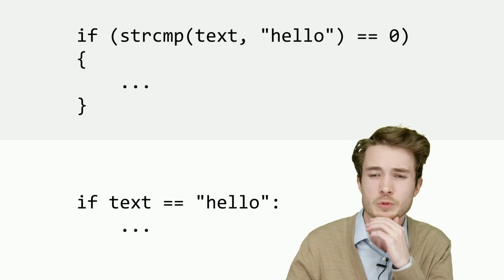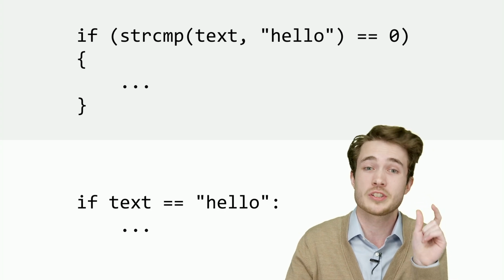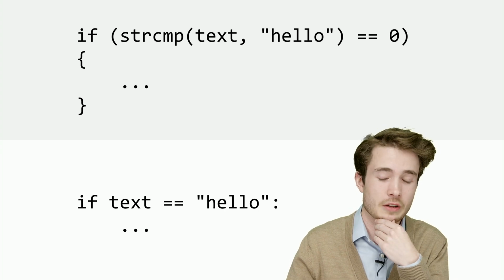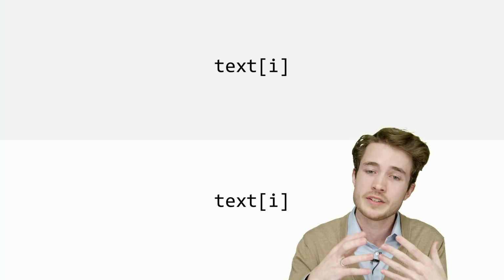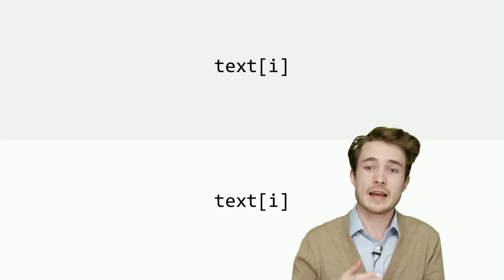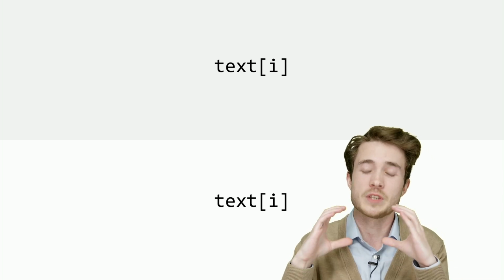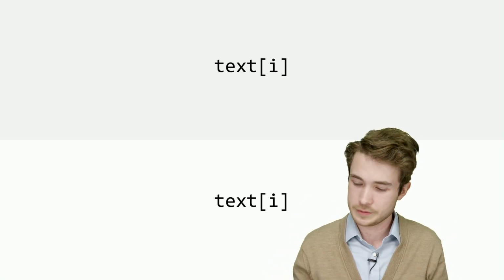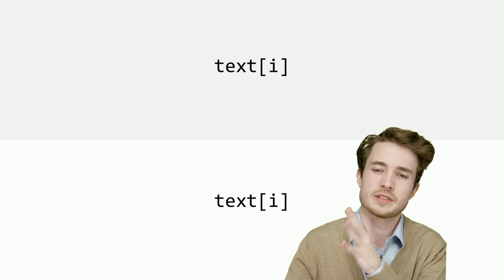OK, so comparing strings works a little differently in Python, but let's take a look at how we actually get access to individual characters of a string. Because remember that strings are just collections of characters. And to see individual characters in Python, we can actually do the same thing we did in C. We have the same bracket syntax, like text bracket i, to get access to a particular character inside of our piece of text. And this also works for lists. Let's say we had a list in Python, similar to an array in C. We could have these brackets here that get us access to an individual element inside of our list. So some differences in strings here, but mostly we can use some familiar syntax.